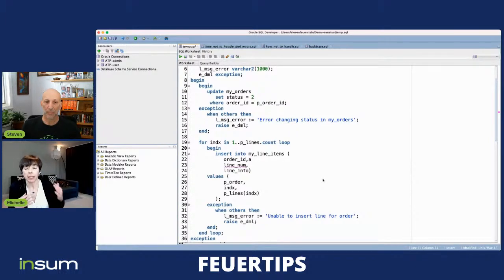So maybe if somebody is doing that as a practice, they'd want to know, well, if it's a unique constraint violation, then do this. If it's a no data found, then do an insert. So maybe that would be the case. And I know that you would say that's not a good practice, but maybe that's when that might be. No, I don't think that's a violation of what I was saying last week.